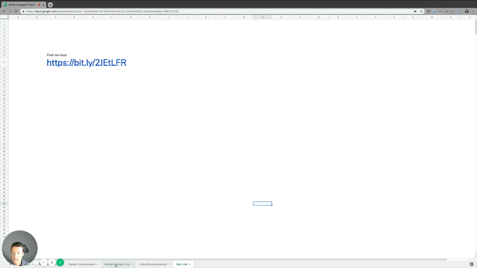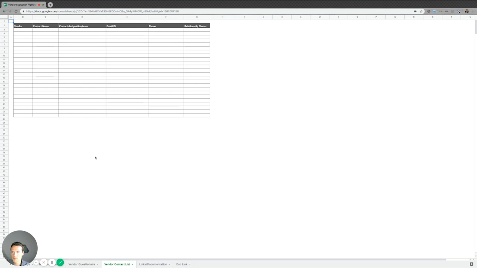I think it can be useful to have in one place all your information. And so, one thing to have handy in one place is the contact names of the people at the vendors that you're working with and how you can reach out to them and get answers in a quick manner. A part of the methodology here is to really control the conversation with the vendors. They're going to want to walk you through an entire process, and you may not have time for that. It may not always be efficient. So you really want to reach out to the vendor with questions as they arise and fill in the gaps as the needs happen.